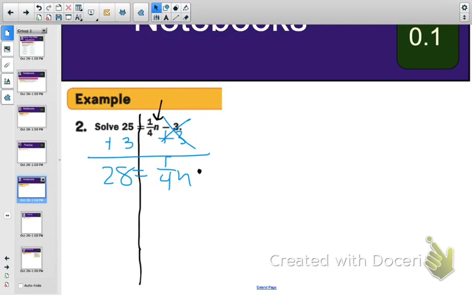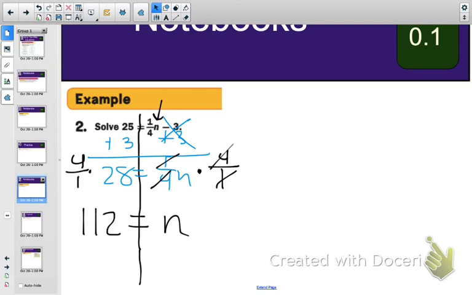And if you remember, a reciprocal is when you flip the fraction. You just swap these guys. So we go 4 over 1. And I'm going to multiply this side by 4 over 1. So this is the multiplication property of equality. That 4 and that 4 cancel, because one's on top and one's on bottom. That one and that one cancel, which the ones don't really mean anything anyway. But now we have n by itself. So n equals 28 times 4, which is something that I could do in my head. I'm not going to, because it's really late in the day. Okay, n equals 112. Bada bing, bada boom.